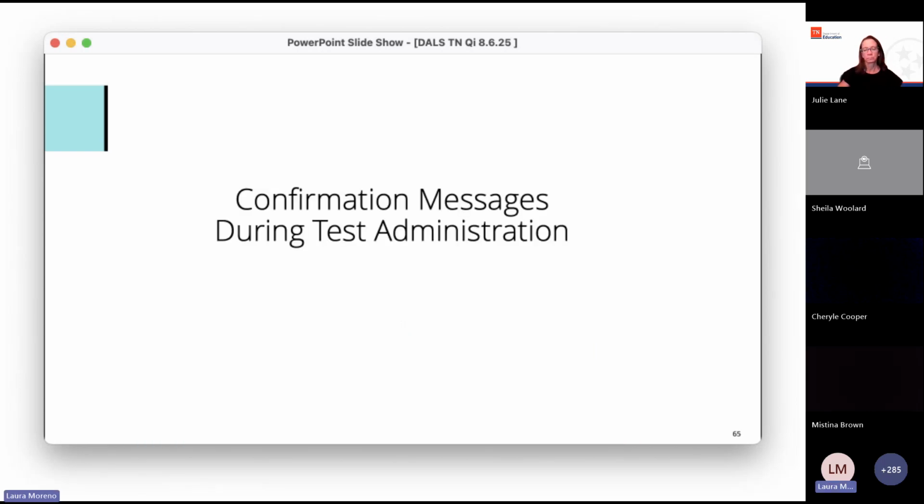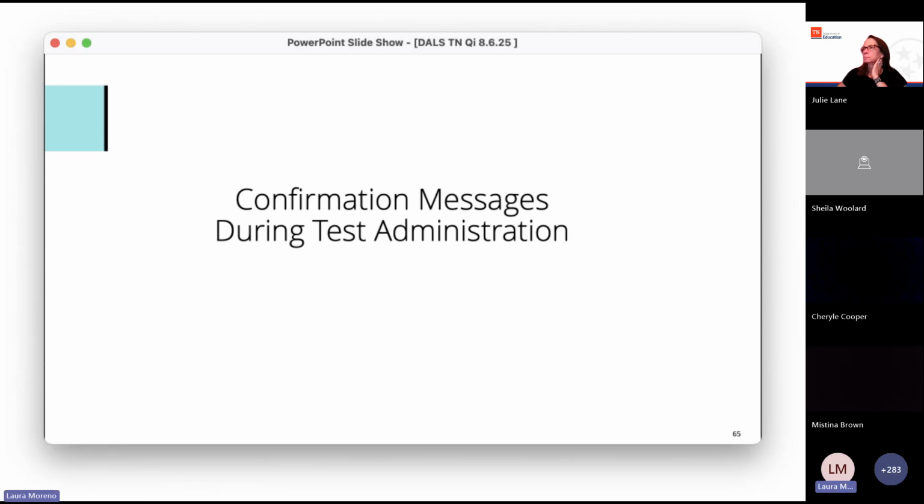Okay, we are just moving through this training to try and fit both platforms in for you during this time. So I appreciate that my colleagues are working through the chat questions and your attention as we're going through getting an overview of these platforms before you have an opportunity to really get in there and practice.